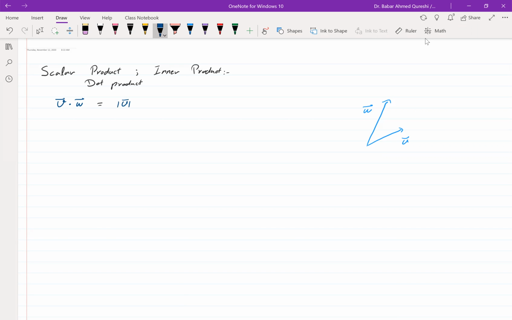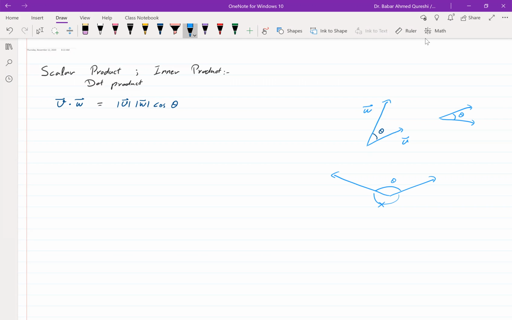As you can recall, the dot product is simply: you take the length of the first vector. When I write these two bars, that means I'm considering the length of this geometrical vector, multiply it with the length of the second, and then take the cosine of the smaller angle theta between them. So if they were like this, I would take this angle, theta, and not this angle. Or if they were like this, I wouldn't go this way. I will take this smaller angle.